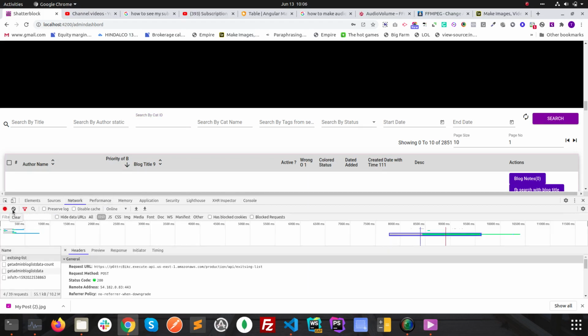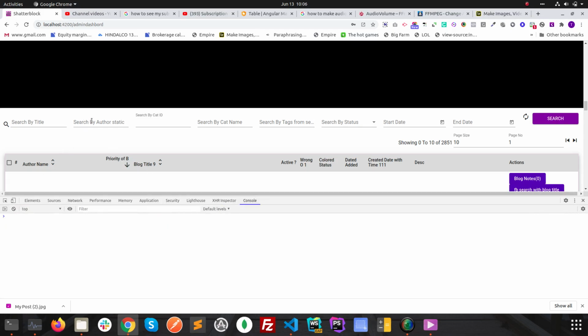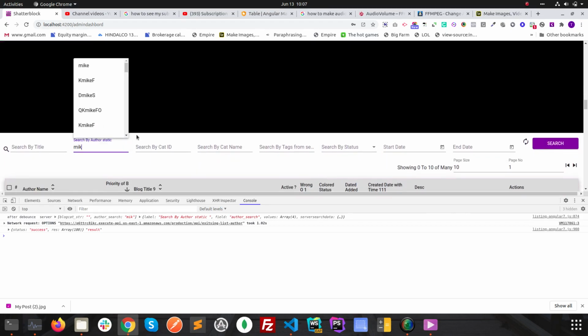We will clean the network, and again if we clean the console, we will see whenever we write something, it won't fire right away. Like you see, we have a debounce time of 500 milliseconds. That means half of a second. So after each half of a second, it will fire. Whenever we are typing, if within half of a second we type the whole string we are looking for, it should wait until we finish. And if we don't complete within half of a second, then it will fire automatically. This is how it is right now.